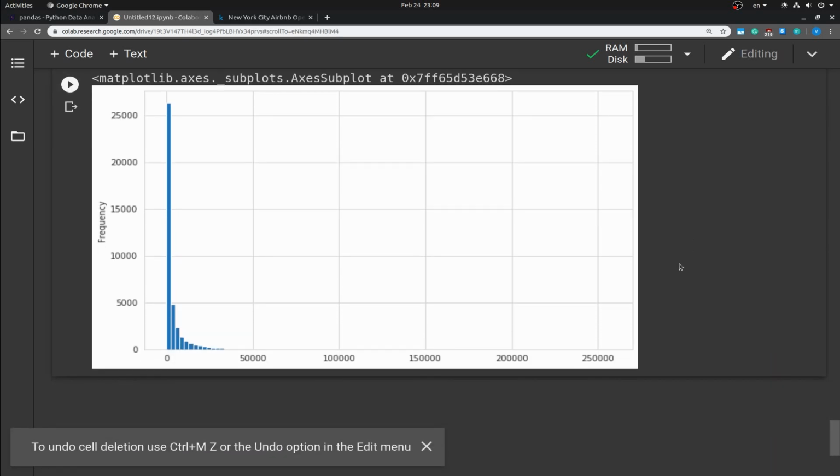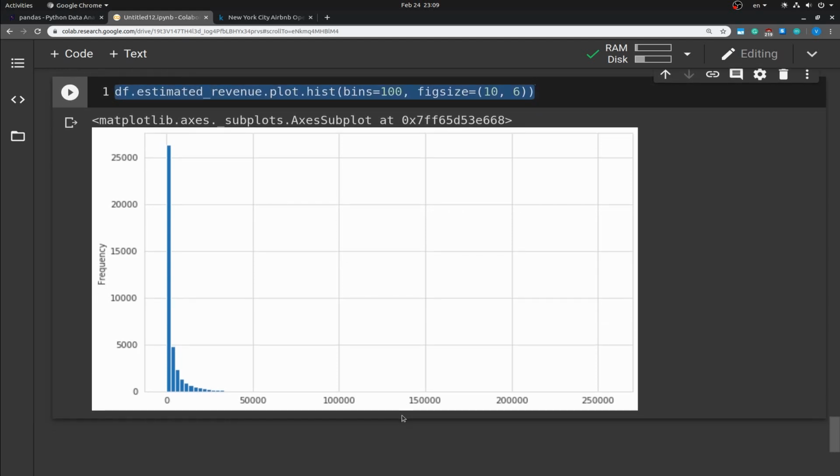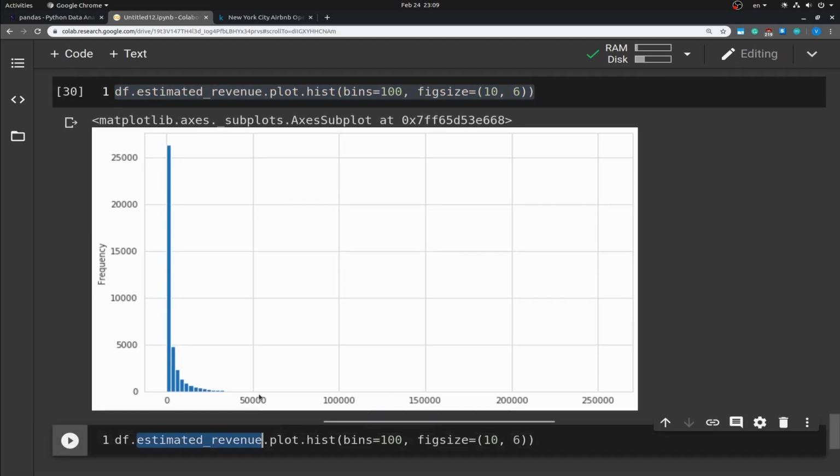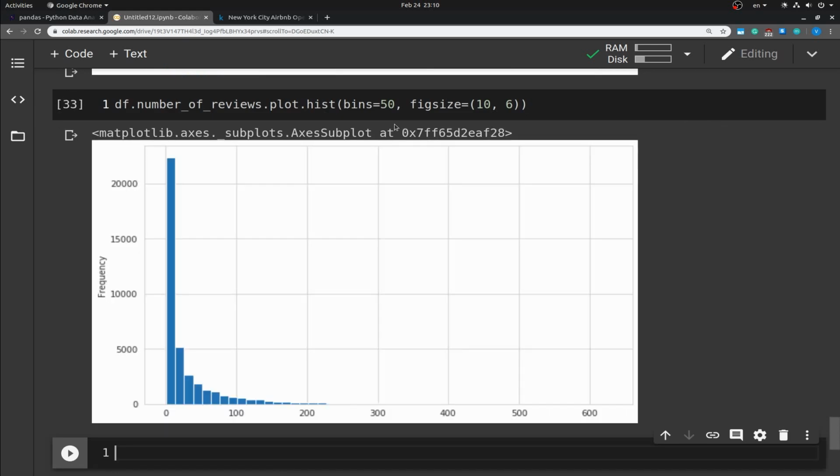Okay, so I'm going to do the same thing for the number of reviews. And in here we don't have such a high skew of the data. I'm going to reduce the resolution of this one.